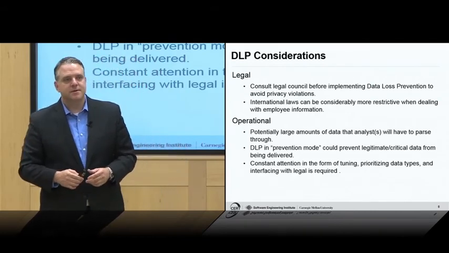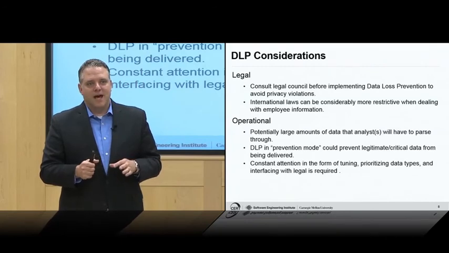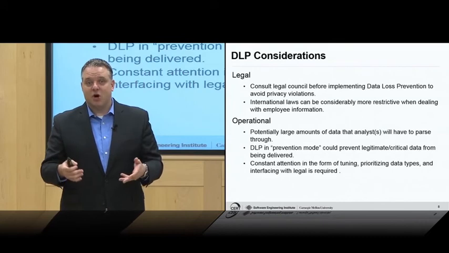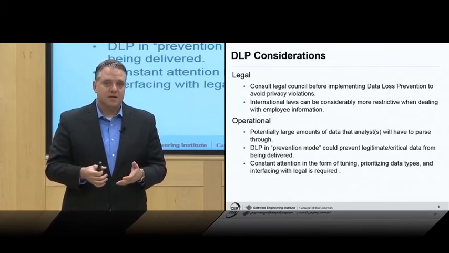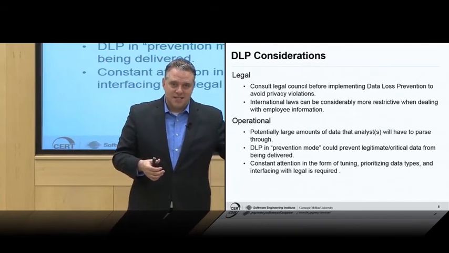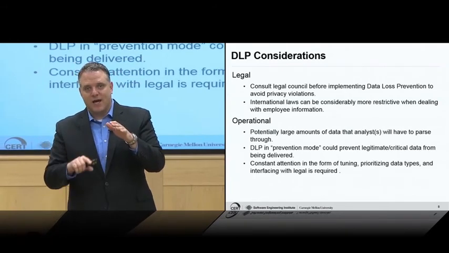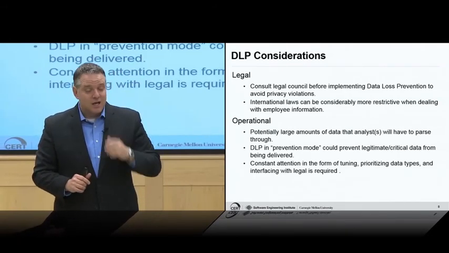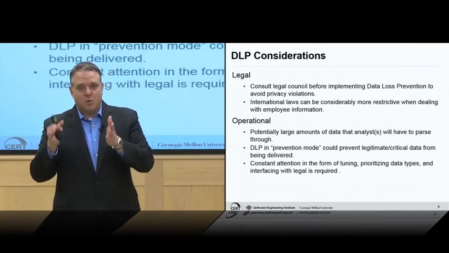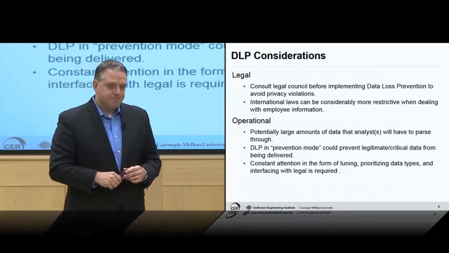From an operational standpoint, understand that you will probably have large amounts of data that have to be parsed through. If you can have automated analysis on this, great. But I've worked with companies where once a week a DLP report gets kicked out and somebody has to go through that manually and see if there are any policy violations. Not the most effective way of doing it, but they had fine-tuned their rule set so that if it was in that list, it was probably going to be a violation.